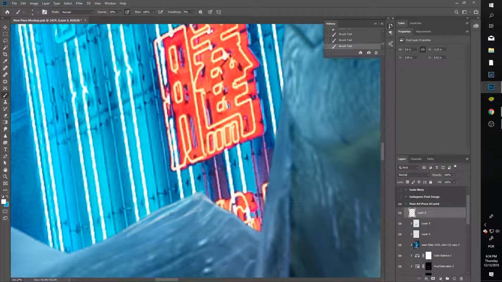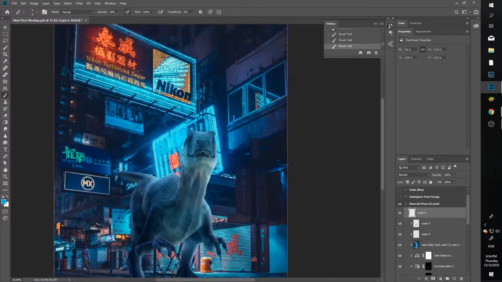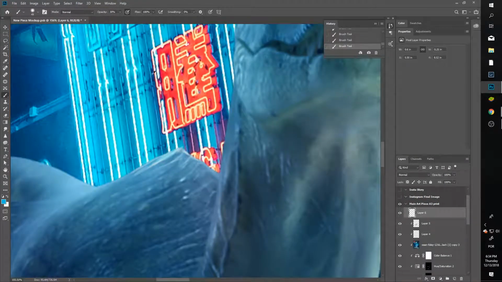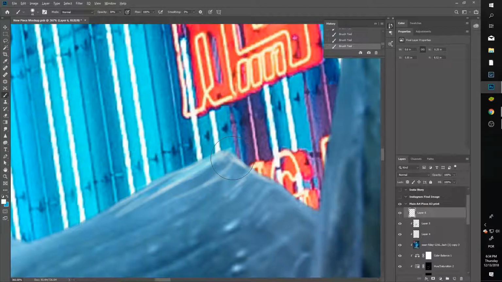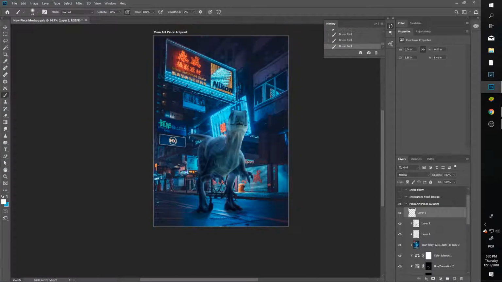Just go back and forth with the white and then the blue and then the white and then the blue and then the white, and blend it. And from afar, it kind of looks like it's because of that whatever this is happening. And I like it. I like the effect. I like how it feels with the overall image. I don't know about you, but this looks good. Not good, but you know what I mean. It's not terrible. But yeah, that's basically what I do.